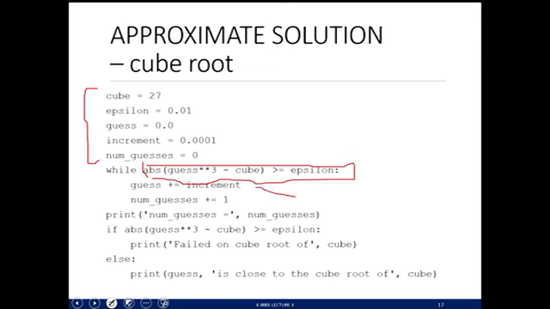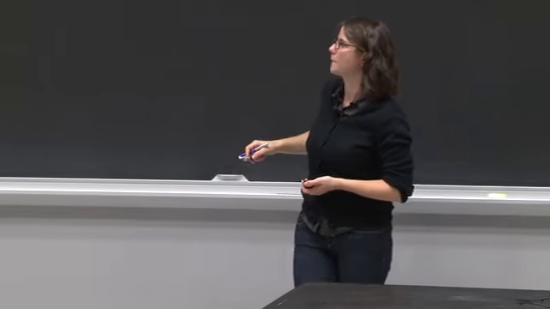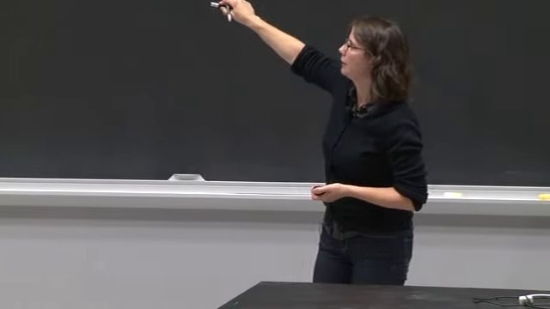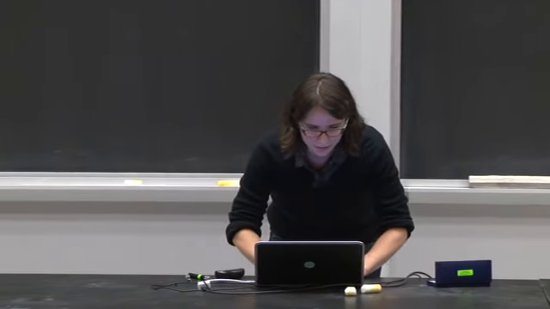And the way we keep guessing is just with this line right here, which says increment my guess by increment, and increment being this really small value. That makes sense? OK. So I'm going to keep incrementing my guess by that small value. Before I go on, I'm going to run the code, and we're going to discover a small issue with it.